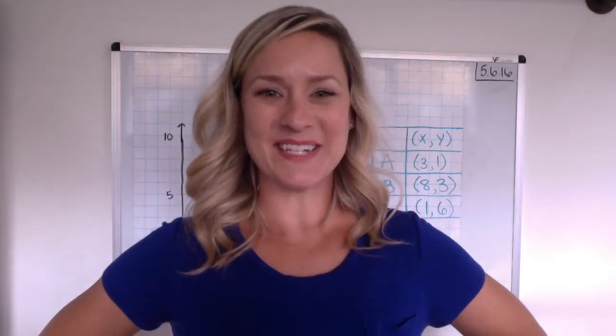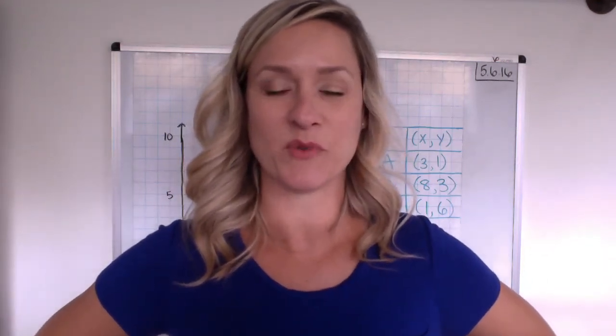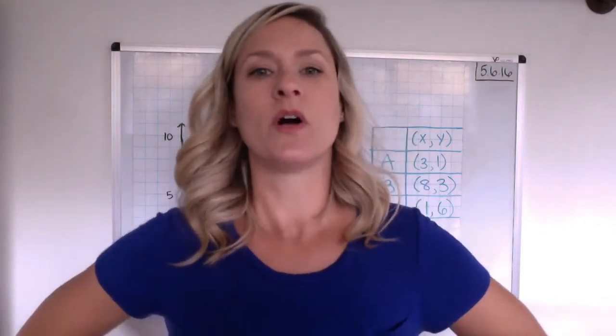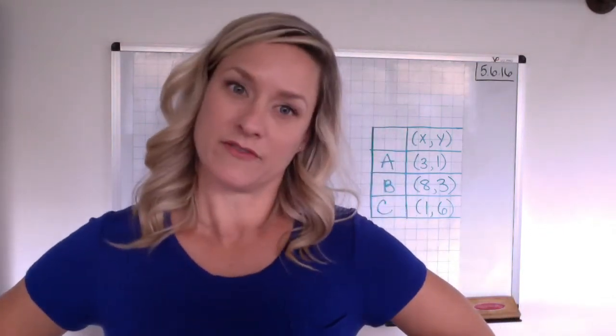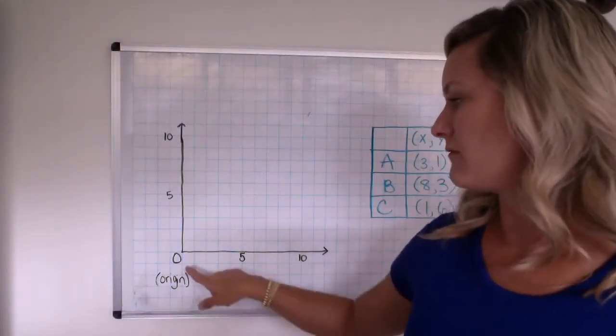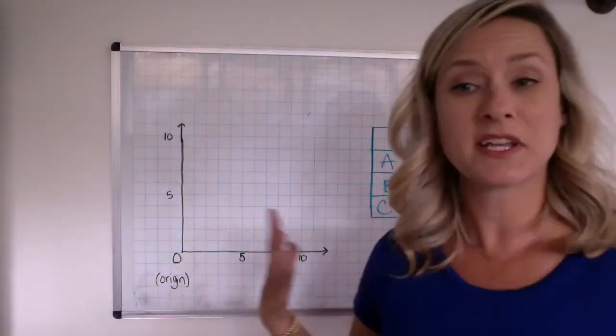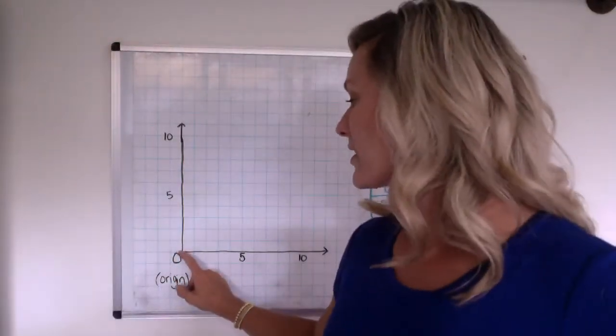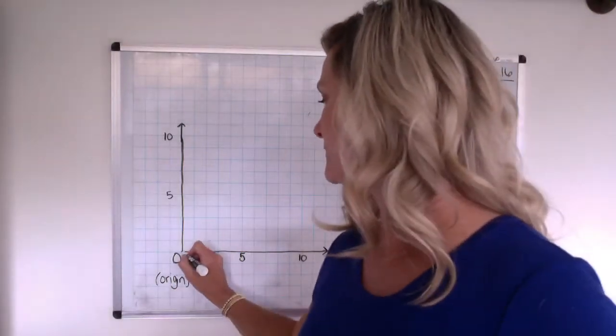Fifth graders, it's Mrs. Compton again, and we are going to do some more fun stuff with geometry, or at least I think it's fun. Okay, so behind me, I have drawn up a grid already, and you can see that we have the origin here. So origin, think of the word original. It's the start of something, right? So here is the origin.